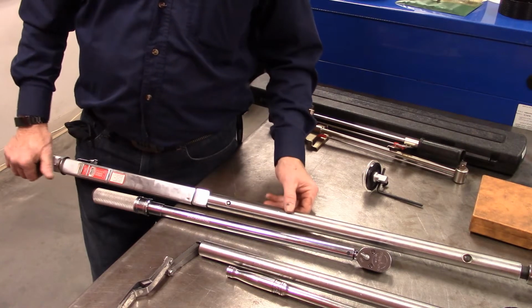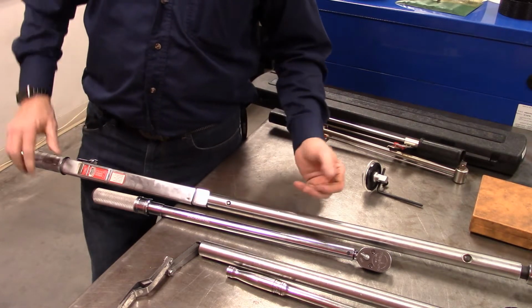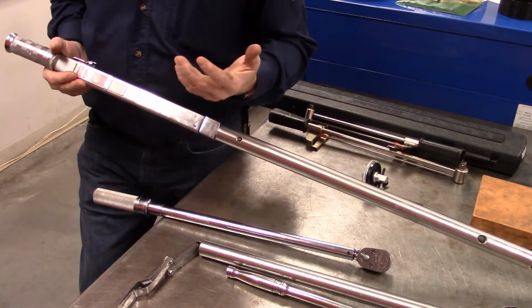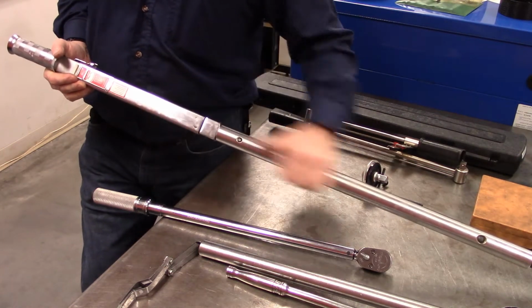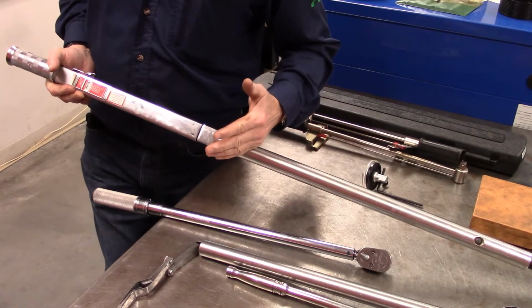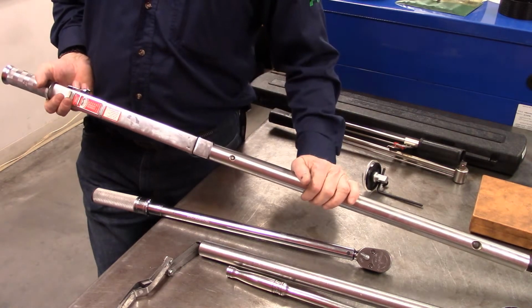All right, and that's often the reason why you will see a lot of shops will have multiple torque wrenches, because what they want to be able to do is send one torque wrench out to have it calibrated and wait till they get it back, and then send the other one out to have it calibrated too.